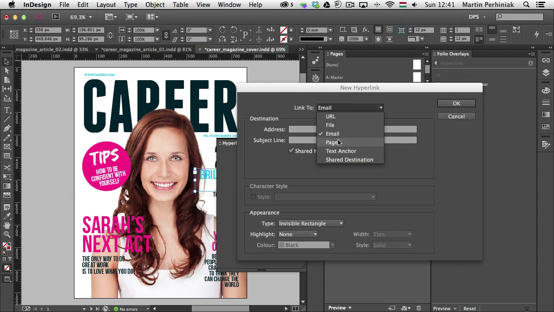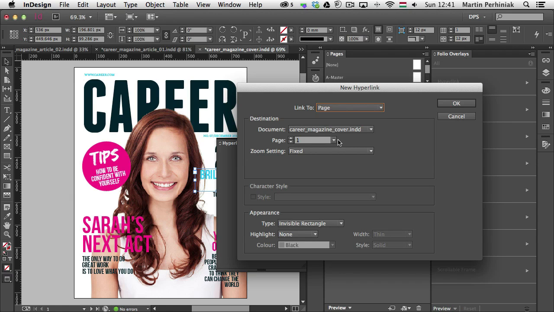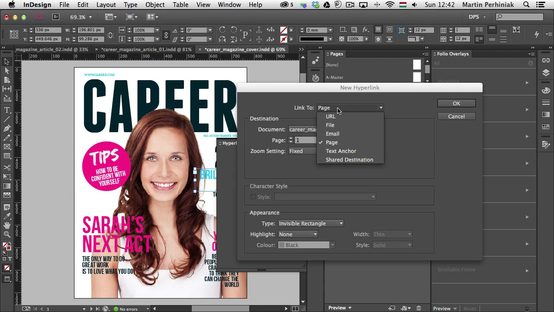But then we also have the page option, and you would probably choose this if you would first just try these hyperlink options if you want to jump to a specific page in your folio. But because it only works with document files, again, this is not the best way to jump between pages in your folio. It's better to work with URL, with a specific URL tag, which I'm going to show you. So once again, this option is better for interactive PDFs, for example. But if you want to jump between pages or articles in your folio, then you should use URL.